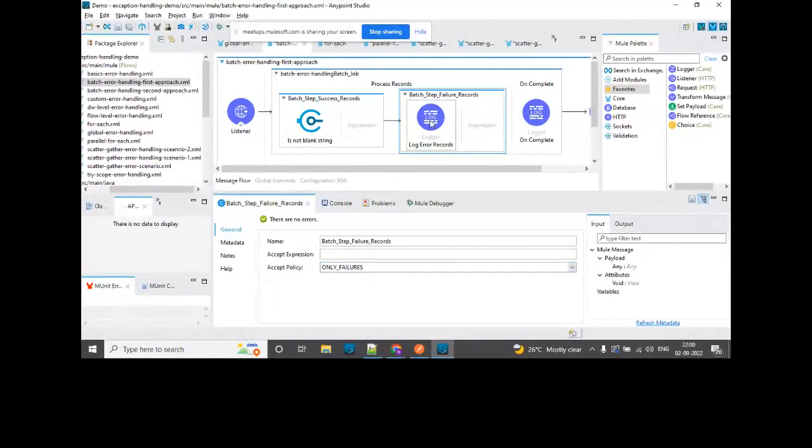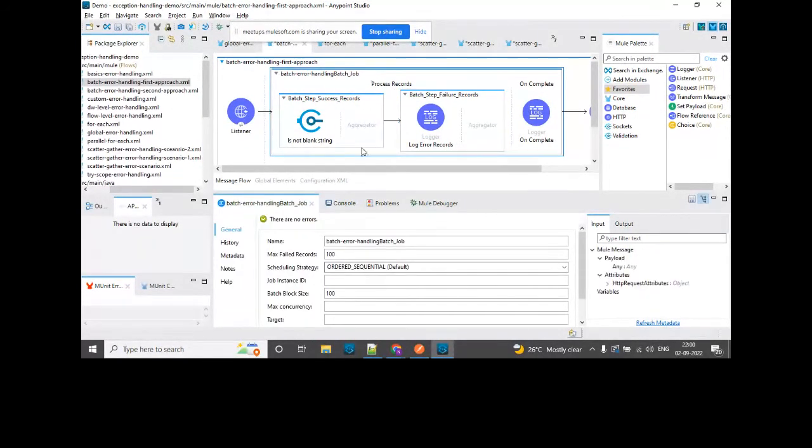If there are any error records, they go to my batch step 2 and I catch only failure records there. Suppose in batch step 1 I'm inserting into a database, and whatever records fail I want to put into an Excel sheet or something. Whatever records fail in batch step 1, I process in batch step 2. This is how you can do error handling in batch processing.